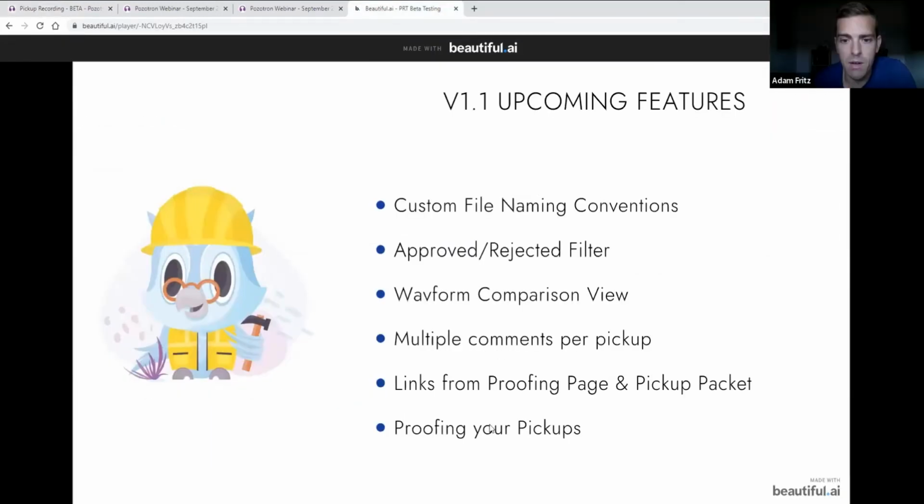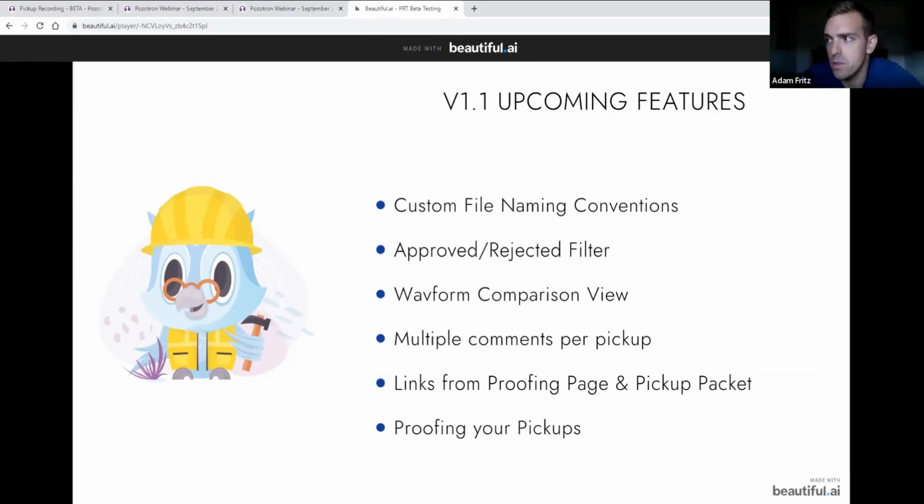Yeah. Okay. Here's the big one though. Proofing your pickups. The next, really version 2 of this tool, is once you've actually recorded your pickup, to be able to very quickly put that through our proofing algorithm and actually proof it in short form, your new audio compared to the text. That would be a way where you could just choose individual pickups or proof all of your pickups that you've recorded all at once. That would be a very simple, powerful way to proof those pickups and make sure that they're going to match your script.